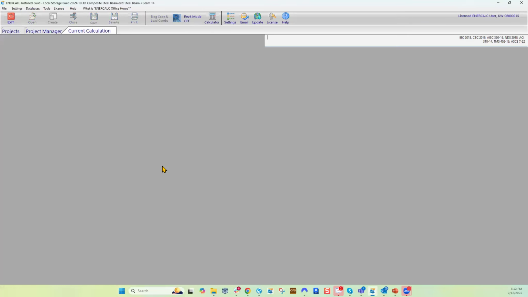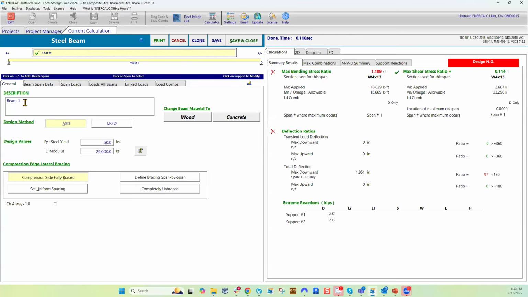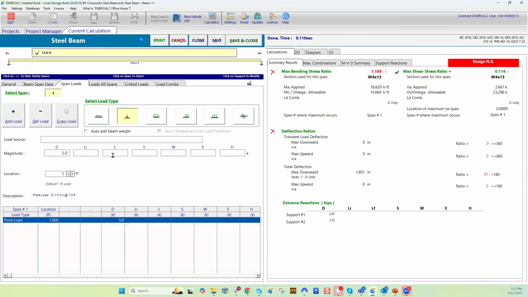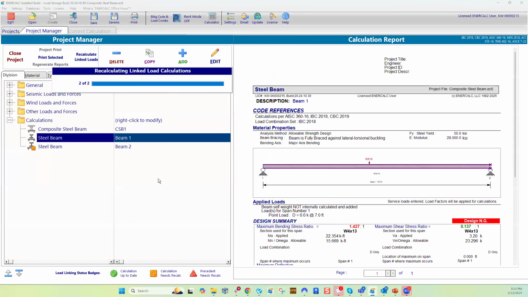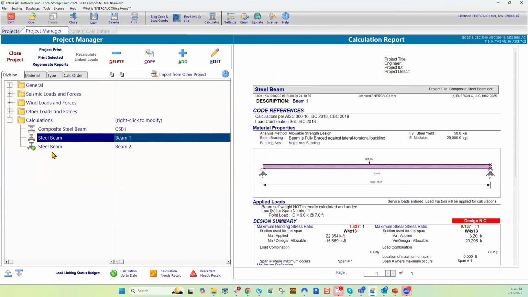As soon as you get into an older beam, which is this one, and let's say you want to change the load to 6 kips, now the reaction changed, everything changed. So it automatically warns you saying that, hey, something changed upstream, and now this downstream calculation is affected. So you can perform a bulk recalc right there, and if you have a bunch of them, it'll just go through them based on the load path order and update it for you.